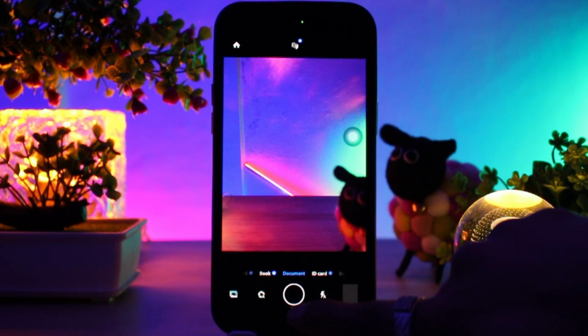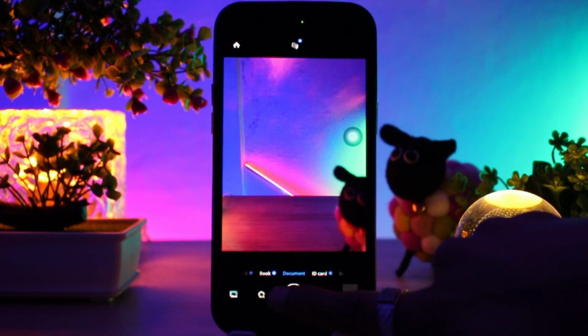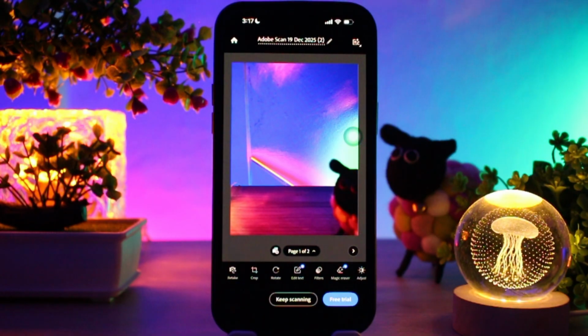Or you can also simply tap on the multiple pages option on the top, and there you'll be able to add multiple items. Then some of the tips are: scan ID cards separately for clarity, scan receipts in good lighting to capture details, and notes can be handwritten or typed, OCR can extract text.